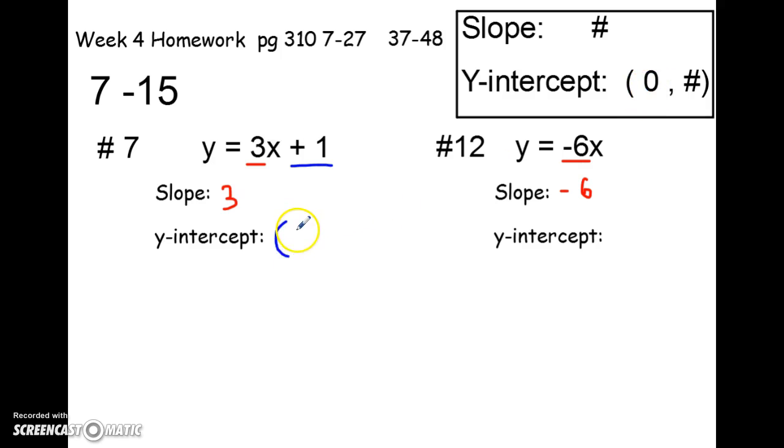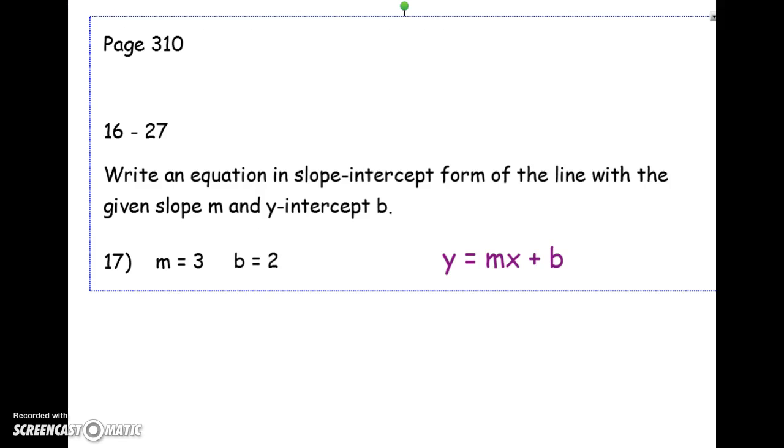Now when we're talking about y-intercepts, that's us on the y-axis. So I've gone 0 in the x direction, and then for this case, we have a +1 as our y value for our y-intercept. That's the coordinate point for my y-intercept. Now the second equation, we don't see anything here, and that's because it is at 0. So I'm at 0 in the x direction and also 0 in the y direction, which means we will be at the origin. We'd be starting right at the intersection of the x and y-axis. So there's those two for us.